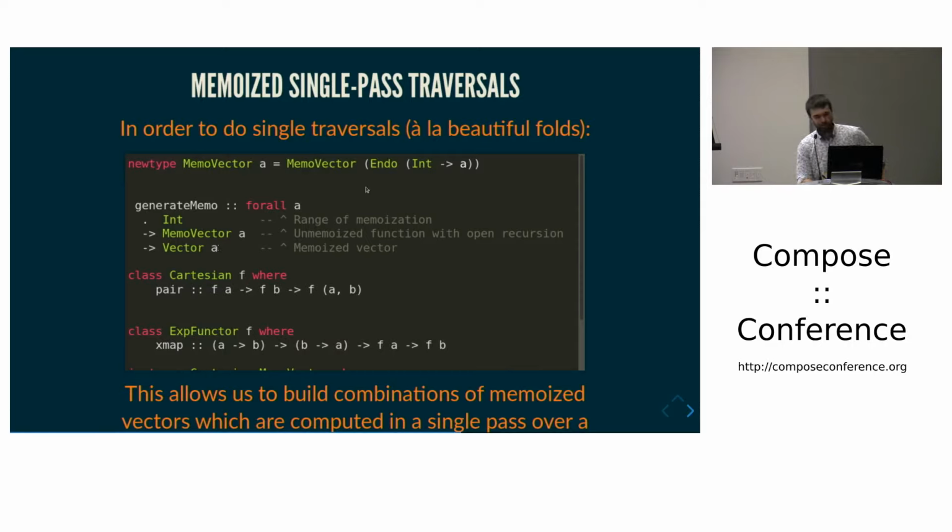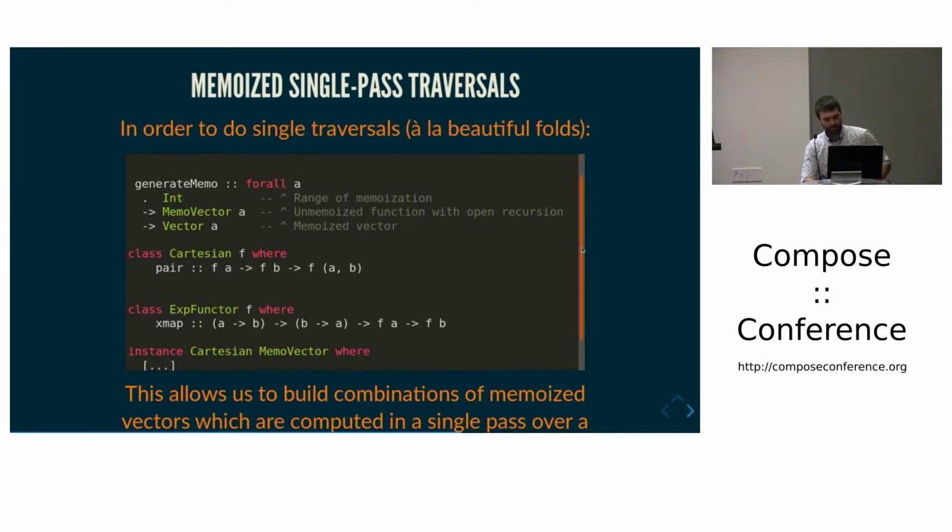The kind of thing you can do with this is pass in a function which is defined on the leaves, and pass it a way to do recursion in the rest of the graph, and then it can do it for free. A key thing here is that this is a continuation passing representation of a generate function. One of the key things is that we have this class that's Cartesian, which allows you to take two memo vectors and get a pair of them.